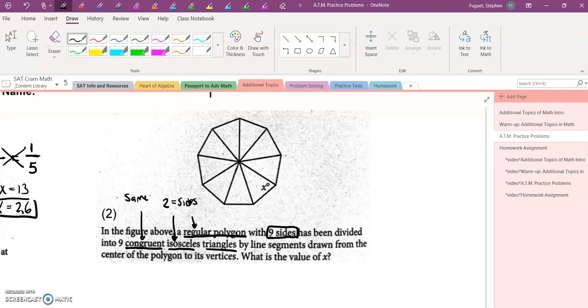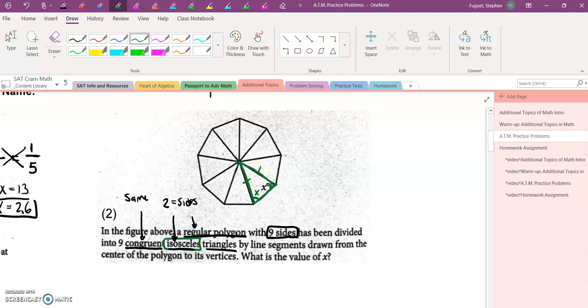So we need now to find what the value of x is going to be here. Now, a couple things to take away from this. We know that a triangle has to add up to 180 degrees. Since we know this angle right here is x, another thing to point out is that this angle over here is also x. Why do I know that? Well, that's because of the word isosceles. So we can say that these two sides are equal.